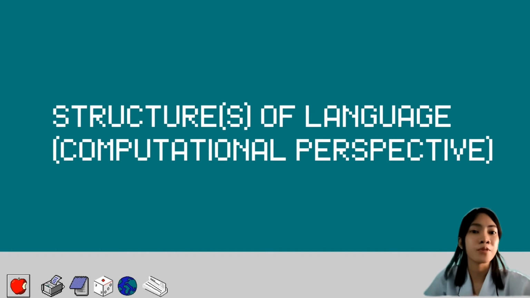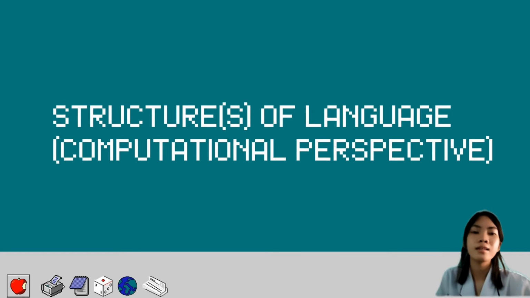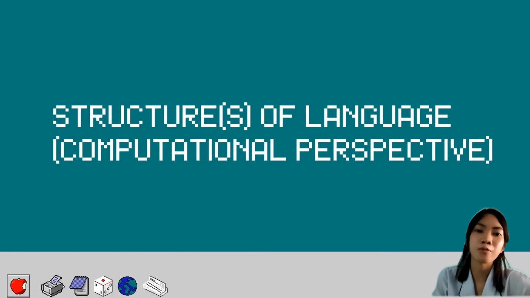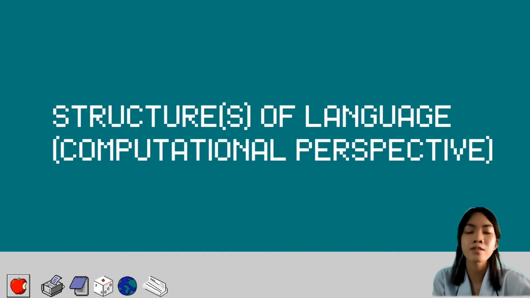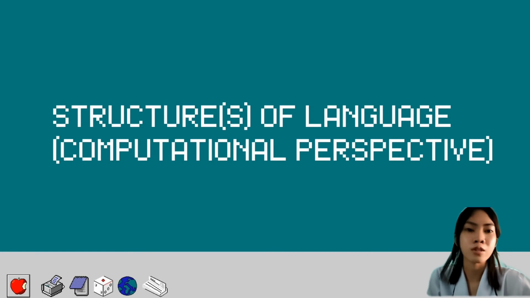Which are morphology, phonology, semantics, syntax, and pragmatics. But in our topic, only phonology is included, because the remaining structures of language are going to be further discussed by Miss Jonalyn Collado.